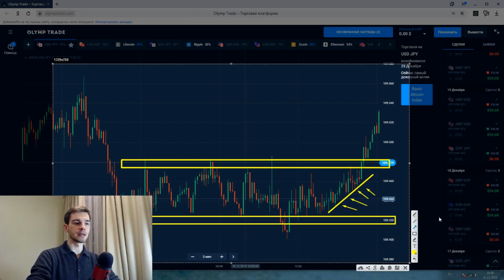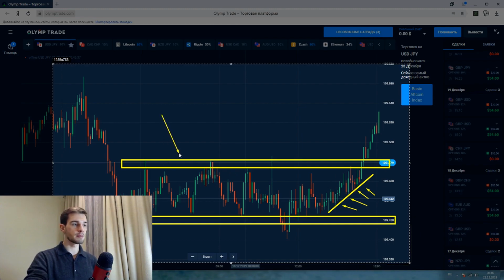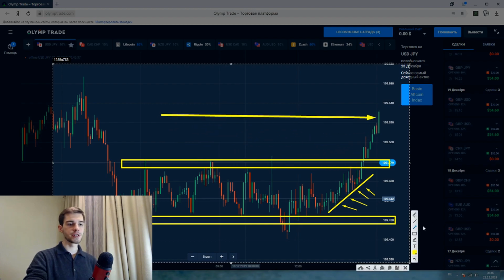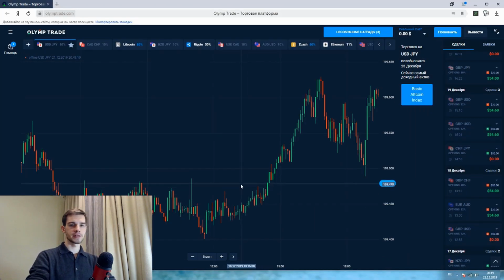What does this indicate? It suggests that the sellers are losing strength more and more. In other words, the sellers are gradually shifting and repositioning their positions towards buying. And when this quote, that is the resistance level, becomes unprofitable for selling, then the price breaks significantly upward. The rising lows that I have drawn here indicate that the interest among sellers is decreasing. Therefore, we should expect a breakout upwards in the near future.